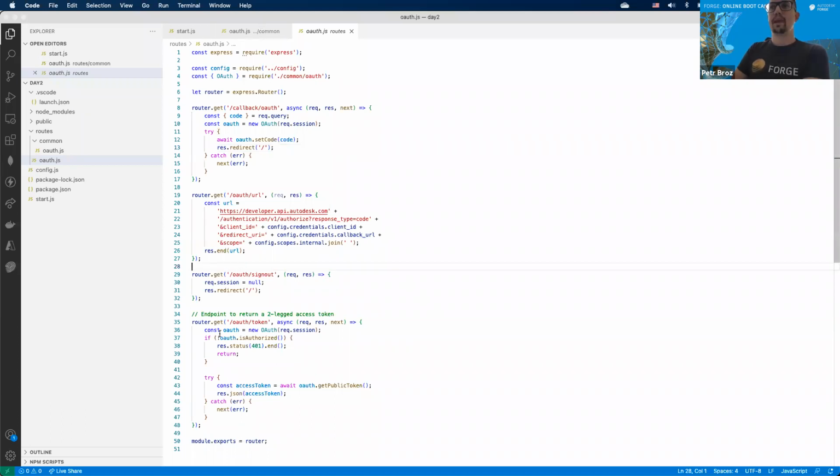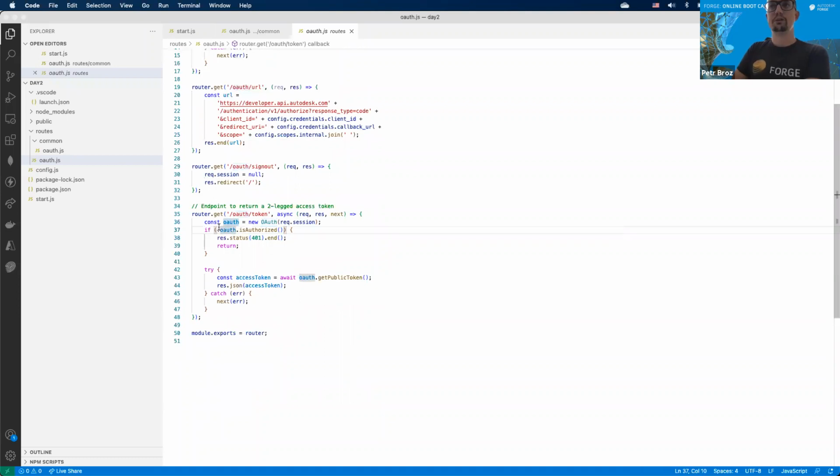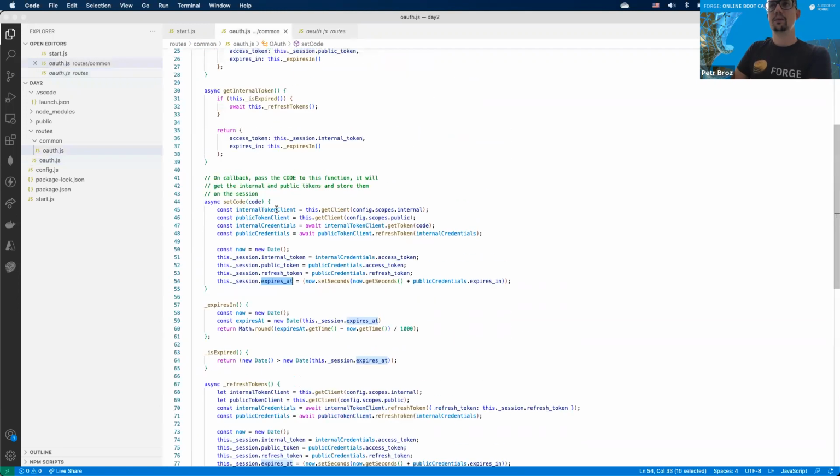All right, and here we're also using this helper class when retrieving the two-legged token so that we can send it to the client as a JSON and use it by the viewer on the client side, right? So here again, we just create a new instance with the session data. And then we call get public token.